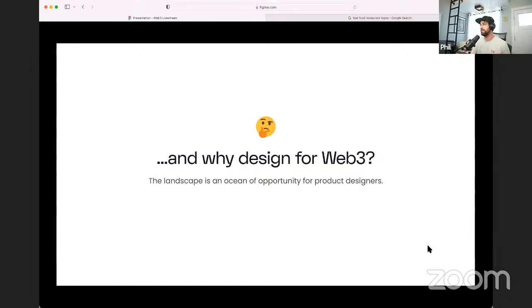Well, there's a ton of money coming into that space because it's new, right? It's kind of like when the internet was coming out for the first time, tons of money flooding into Web3. There are new raises every week. Millions of dollars are being poured into this space every week. And so as a product designer, it's a good time to get into product design in general, because there's big demand for product designers.